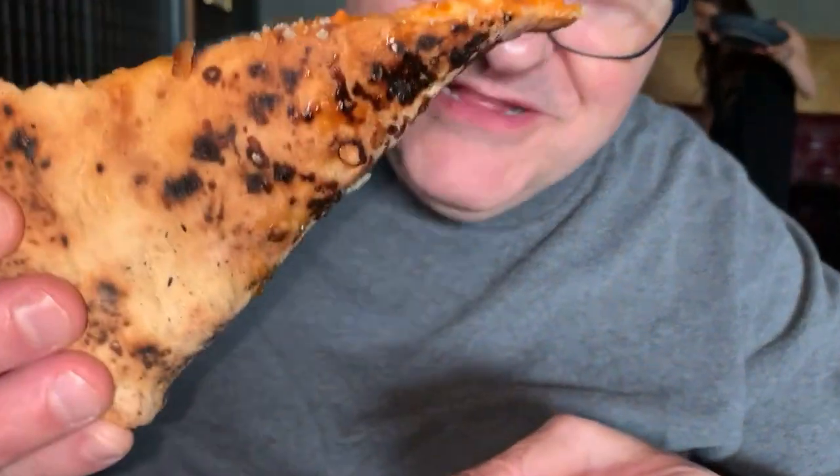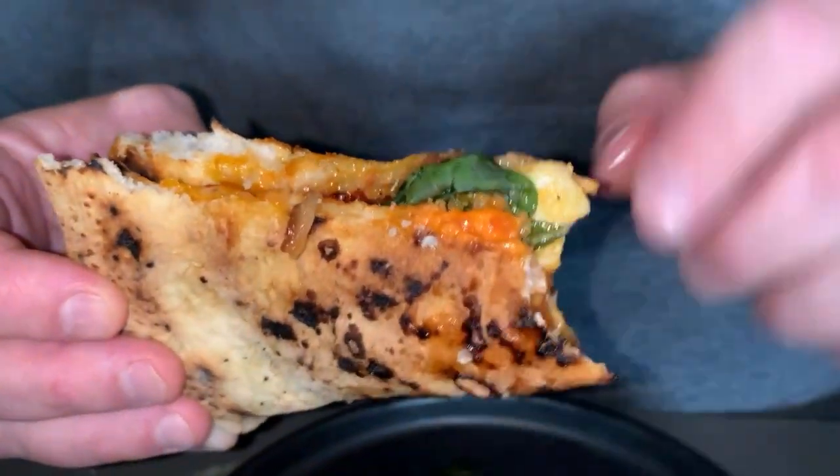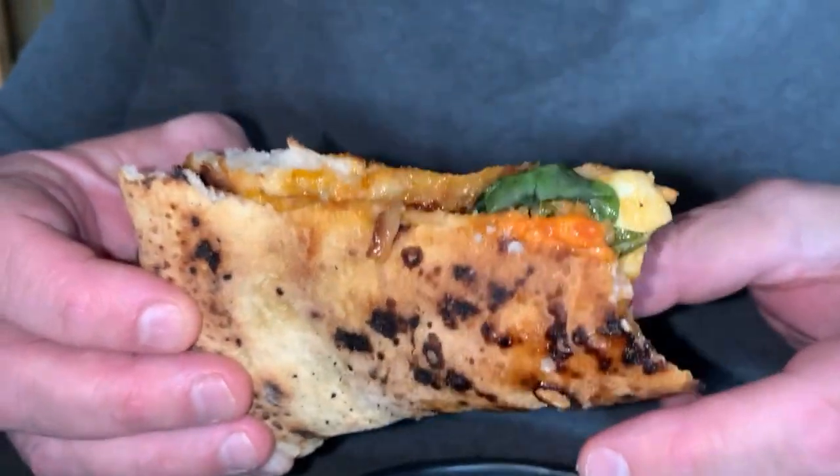I'm going to try this Bronx Bacon first. How about this Bronx Bacon? Man, that extra added parmesan cheese that I just sprinkled on there really kicked that up a notch. That is a perfect bite. That is so bacon-y, so spicy, so vodka-y. This is delicious, actually. Oh, it's smoked.